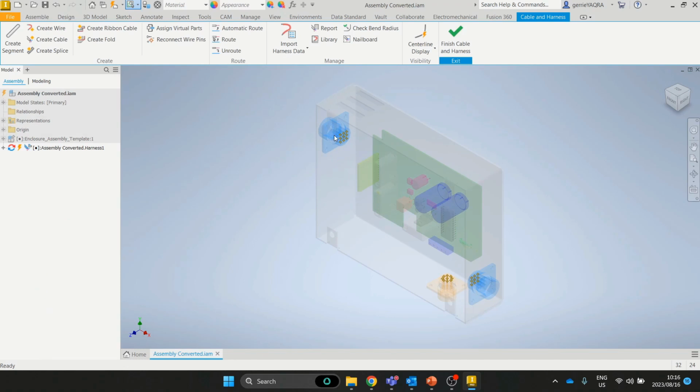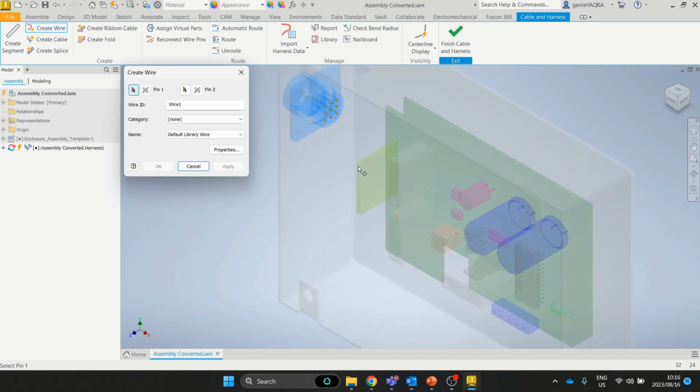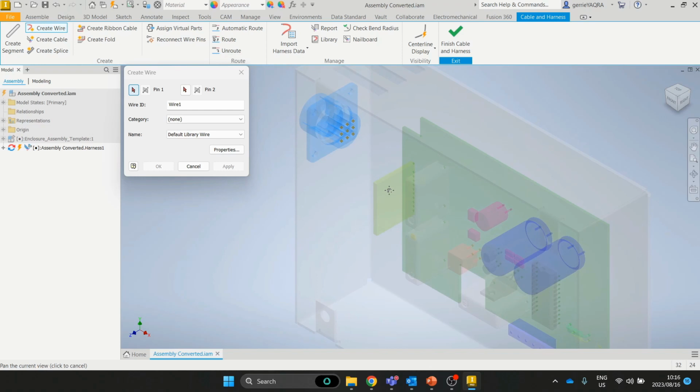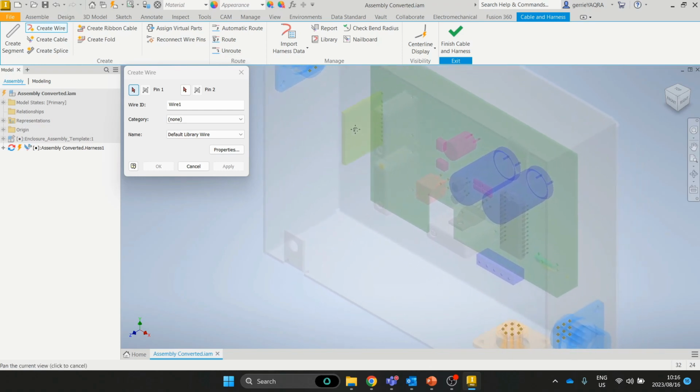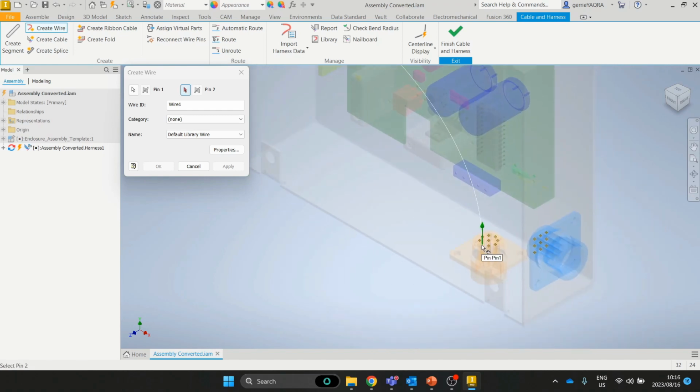And from here we can go and select our create wire. So let's see, pin 1. We have all our different pin numbers as you can see. I'm just going to select this one here, and I'm going to connect it to pin 1 at the bottom.